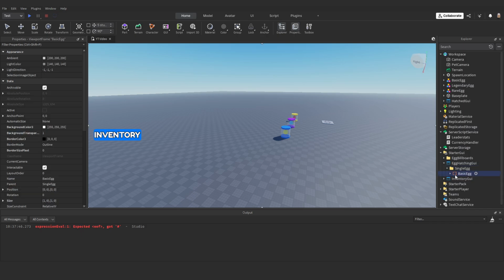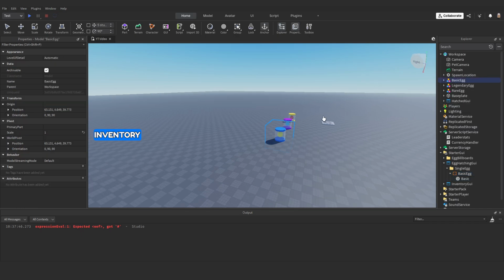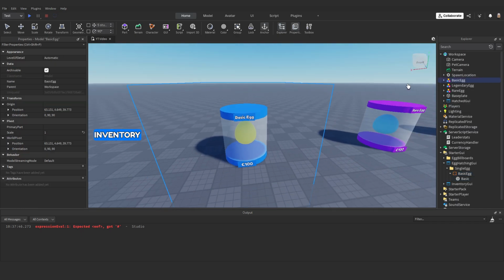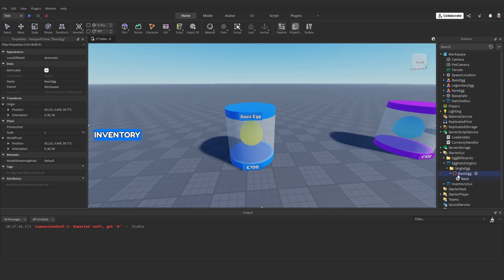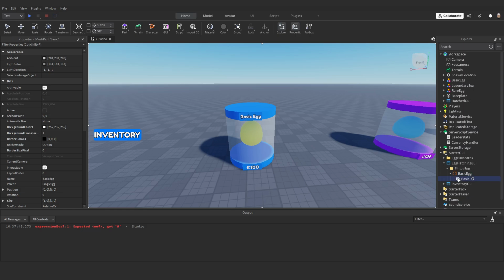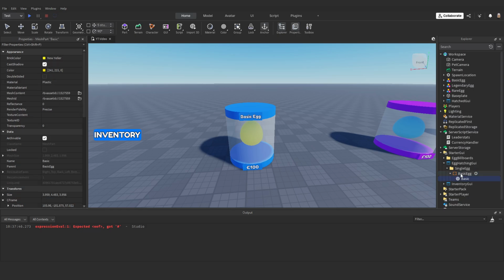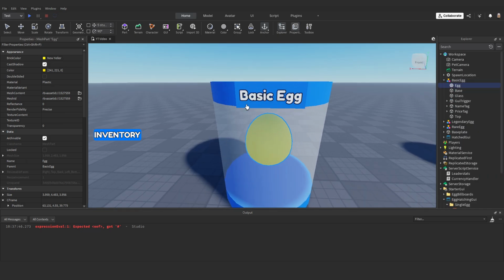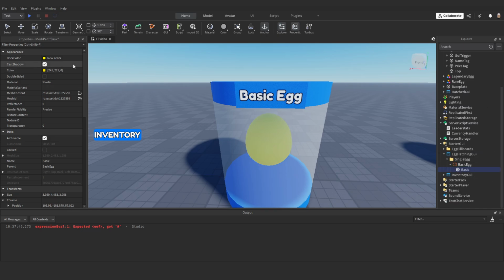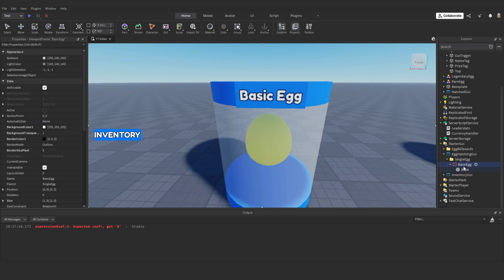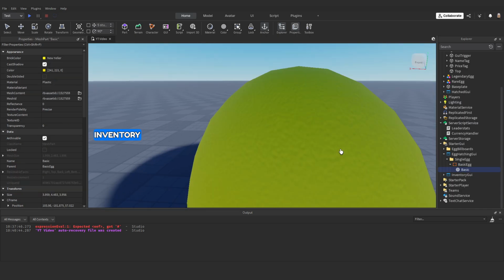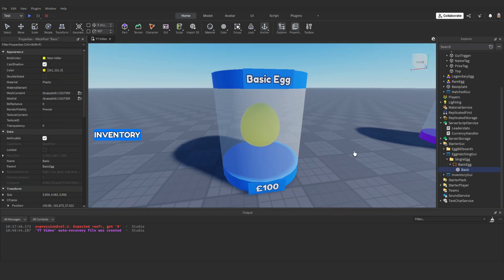If we open it, it's got a basic egg, because my first egg is basic egg. That's what I'm working on. If this is not called basic egg and it's called something else, you must rename this viewport frame to the name of this egg. If this is something like common egg, this viewport frame must be named common egg. And in here, I've got the basic egg. So if I go into my basic egg here, my egg, the actual egg model, get the color of that, paste it into this egg here, and rename this. So if it's common, this egg will be called common. But because mine's called basic egg, this egg's called basic. It's very important you have that naming in place.